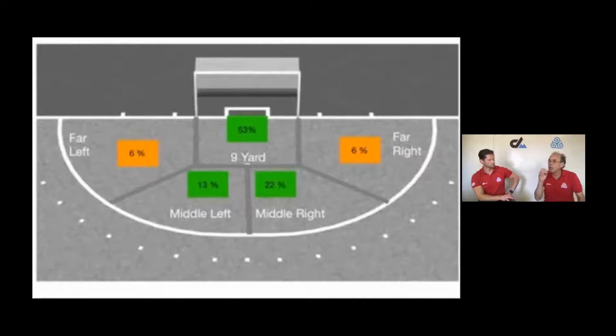Because if you look again at the 9 yards, you don't want to end the ball in that zone. Definitely, because then you're done. So you try to avoid that zone, and you don't try to get them down the center, in the middle right or the middle left. You try to keep them always in the far right and the far left. That's what you always try to do.